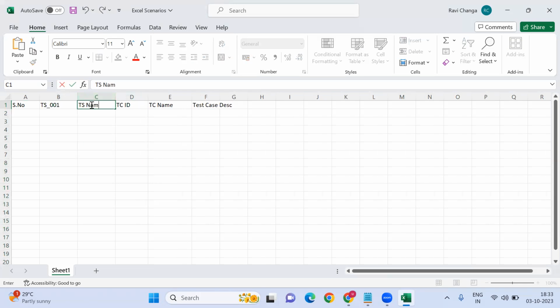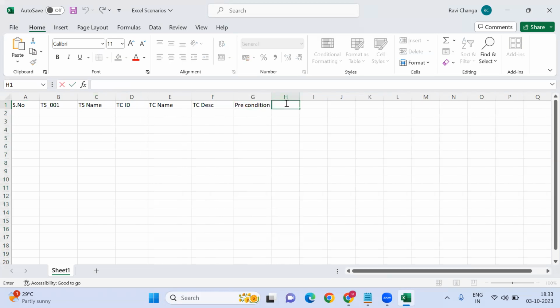TS name, TC description, precondition, test steps. Here, expected result.